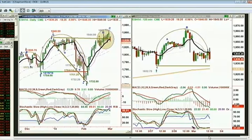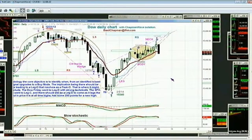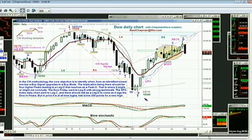Let me just go to this chart. I hope I've got it all set up. Yep, I've got it all set up. There it is. In the Chapman wave methodology, what we always look for is from the lowest, most obvious low bar, in this case, the 5th of February, at 15,340, you want to see higher prices, and in this case, beautiful, sharply higher candles after that long-legged doji, a low on the 5th of February. And you want to see the MACD start to climb and the slow stochastic start to climb, which is exactly what they did. And what you want in the Chapman wave methodology is to be able to identify from the lowest low bar 4 successively higher peaks, and I grade them peak A, B, C, D.